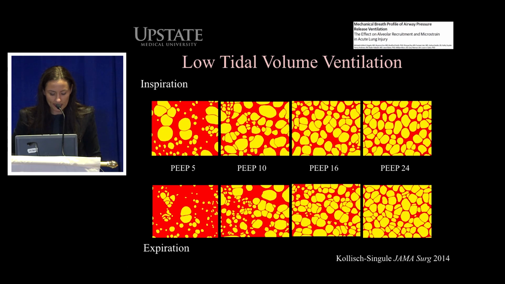And similarly, if you look at this cluster of alveoli here, we can see that these are fully collapsed at expiration, and then they open and over-distend at inspiration, potentially causing a great deal of alveolar strain. So we could imagine that probably these higher settings over here are going to have a lower alveolar microstrain.